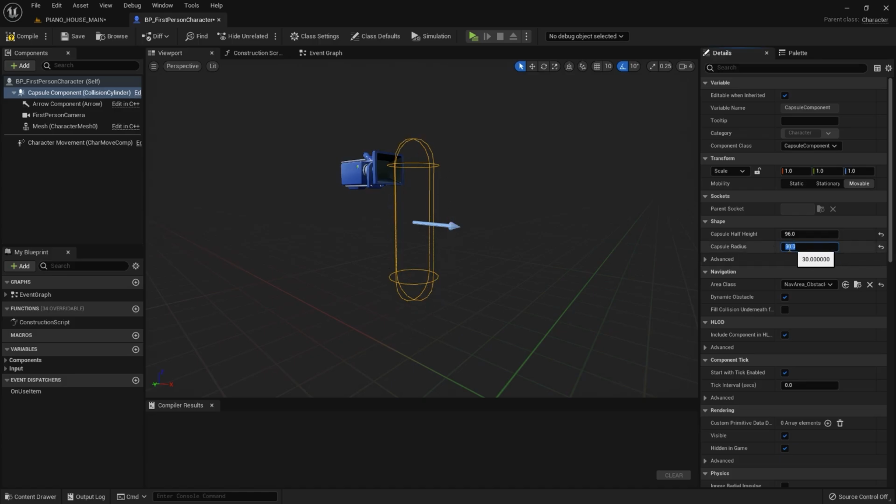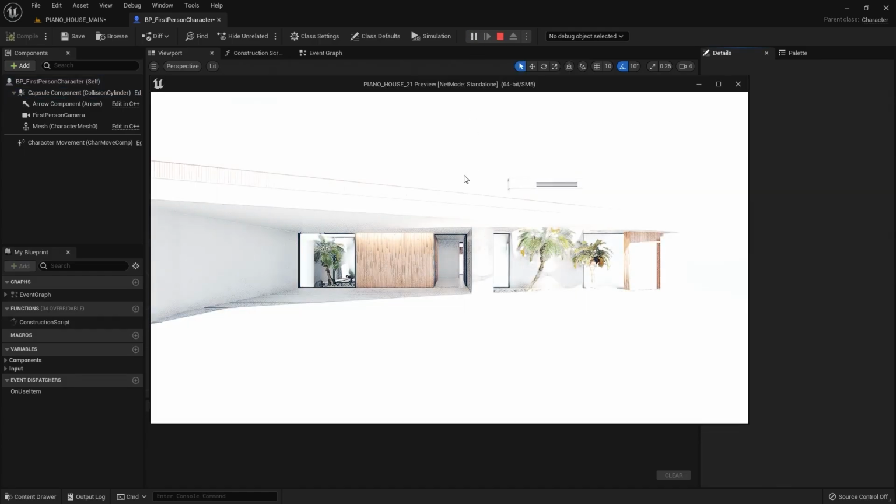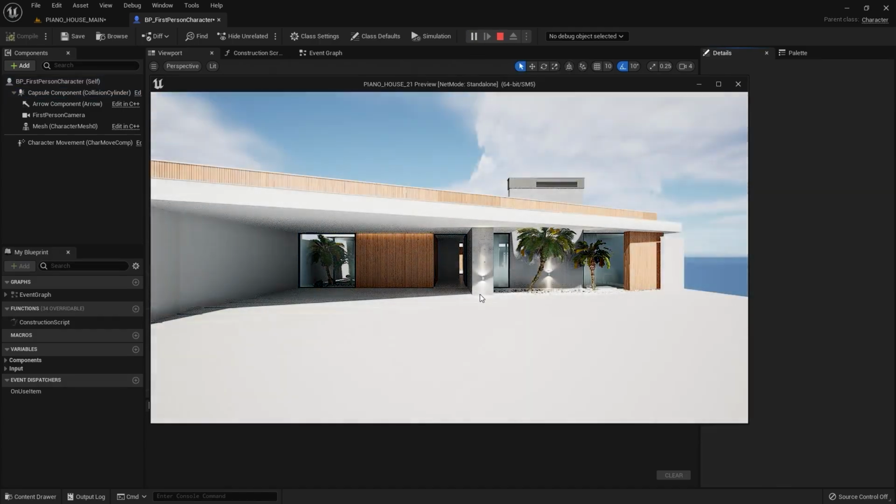So now with the collisions, he's going to go through some places, okay? So actually 60, because this is a radius, yeah. So yeah, cool. You can change it if you want, it's up to you, okay? But I think 30 is enough here. All right, let's play it.